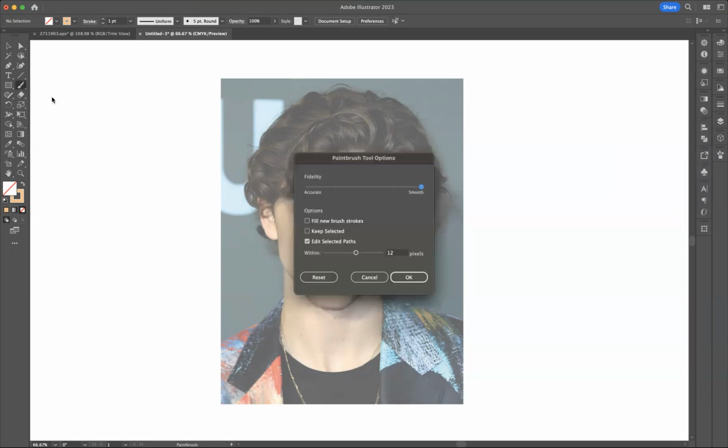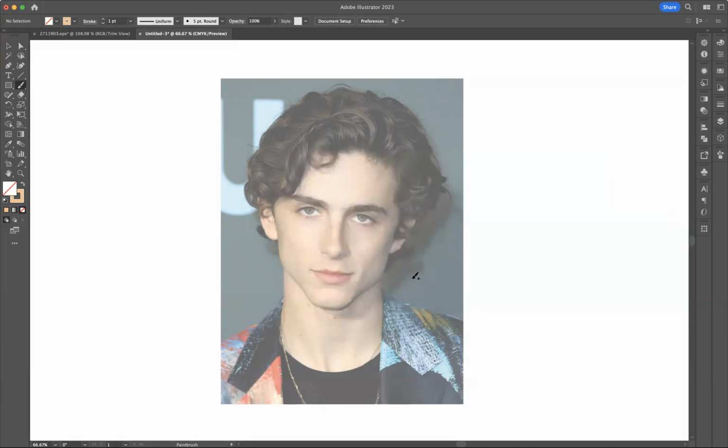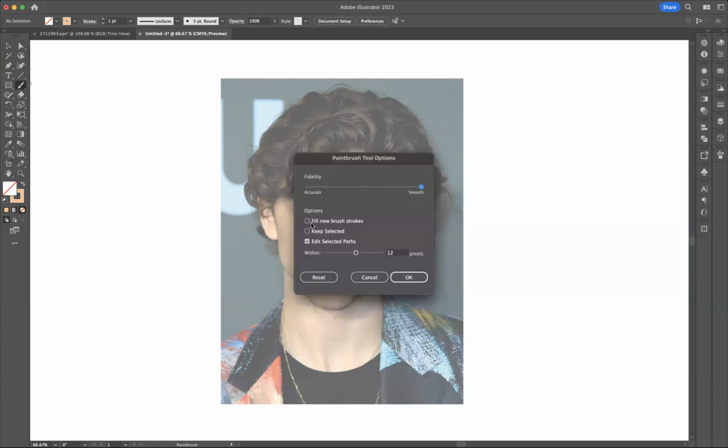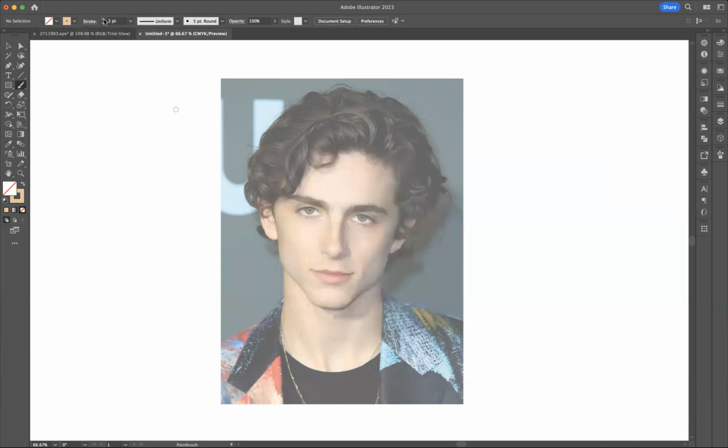I'm going to double click on this tool because I want to make sure that my fidelity is at smooth here. The reason I want it at smooth is that, in a sense, you're being lazy, but Illustrator's helping you determine a really smooth path, and I want to keep my line art really smooth. So I'm going to make sure that's at its full max and press OK. Now we're going to make sure the size of our brush is at a good point. You can come through here and increase the size of the stroke if you need to, or decrease it. You can also use your brackets located next to P on the keyboard. The left one makes it smaller, the right one makes it bigger.